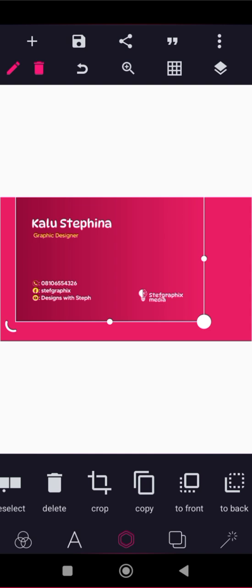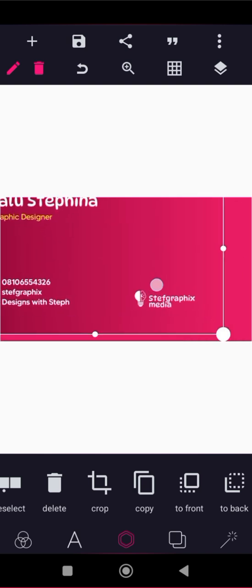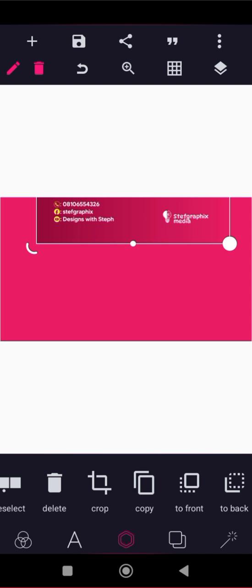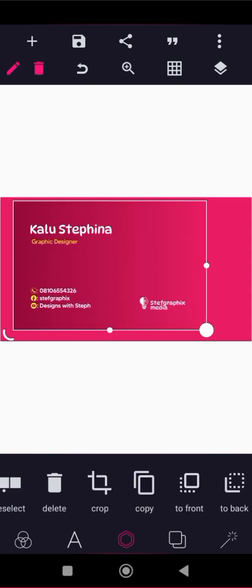So I'll just show you how I designed the back. It's not actually very hard, it's very simple. So let's get started. If you look well, I have a gradient, right? I don't just have one uniform gradient, just like the first one here. This one contains two gradients. There's no reason why I did that, just because I want it to be more beautiful. That's why I give it two gradients, right? So I'll show you how I did the gradients.